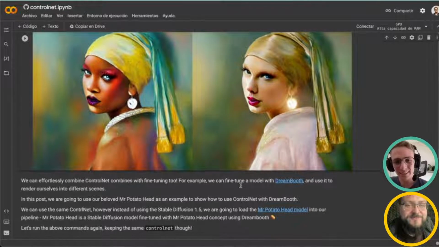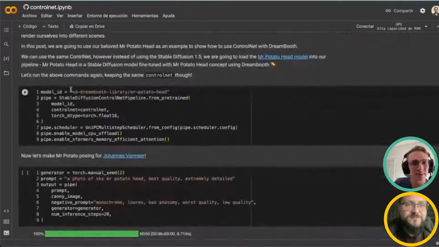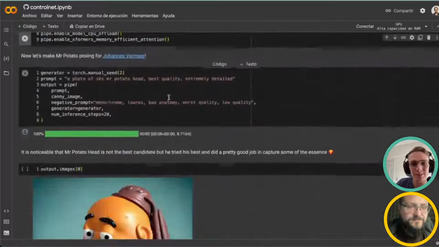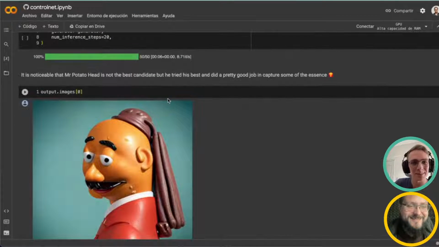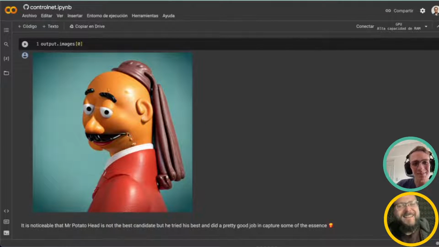Okay. So, like in the workshop that Fede made, we can see the Mr. Potato Head examples. So, for example, if you have a Mr. Potato image, you can make this weird Mr. Potato.